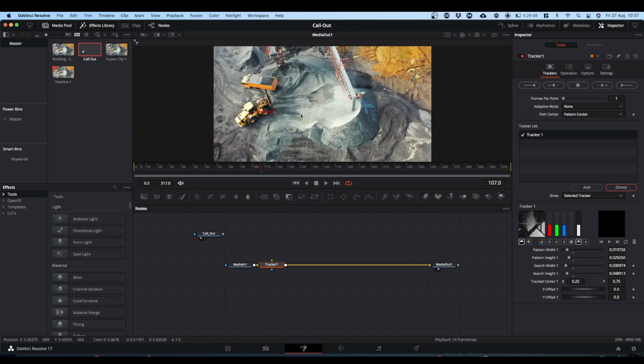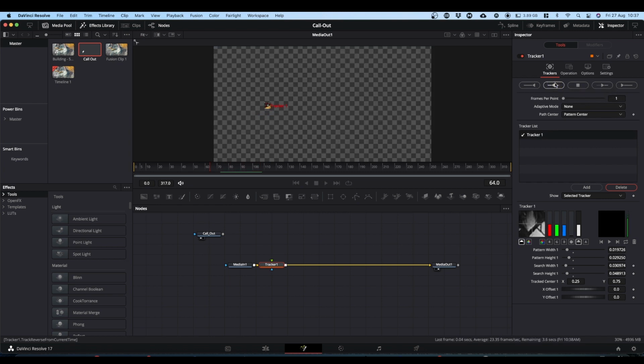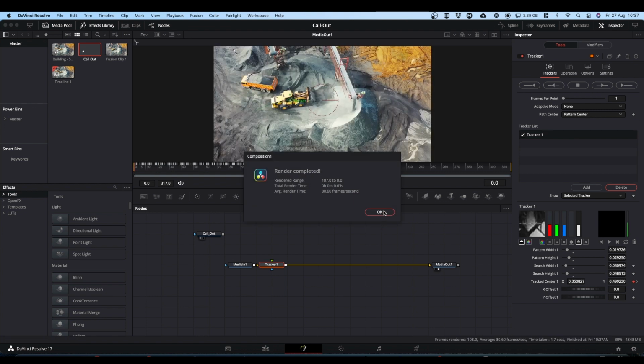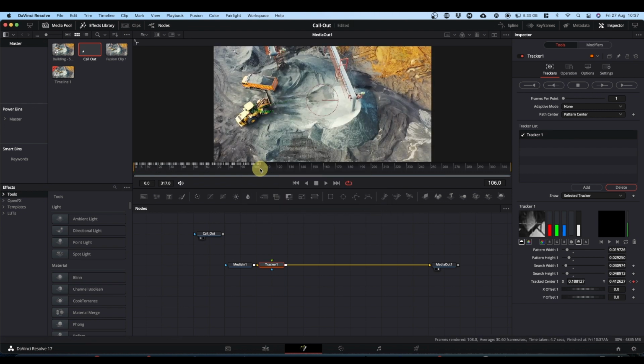Tracking is a bit of a hit and miss thing, but we'll give it a go. So track back. Seems to be holding that quite well. And then come and track forward.